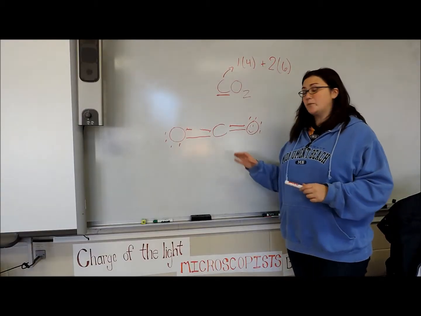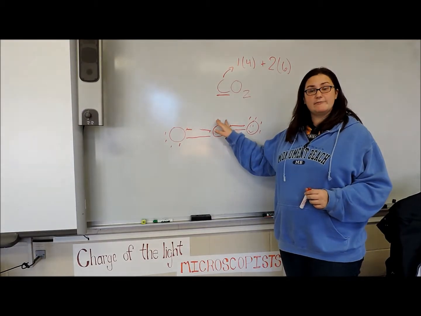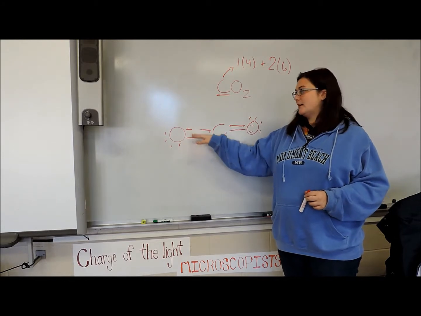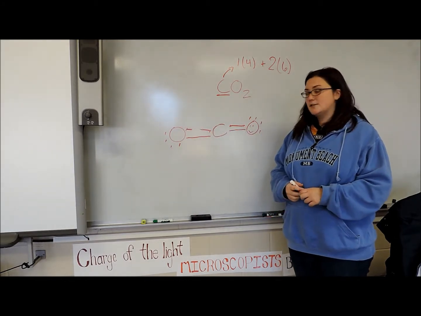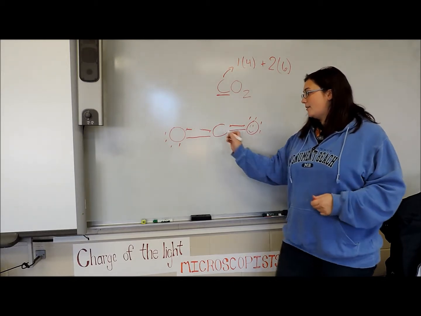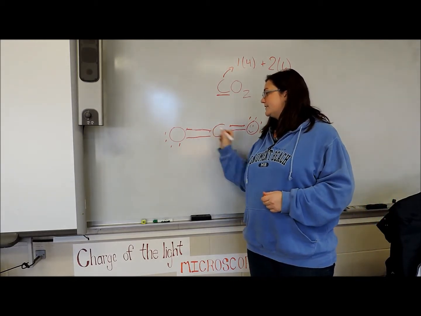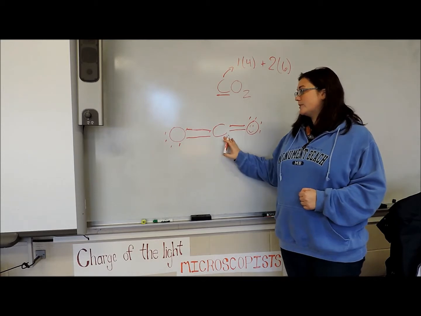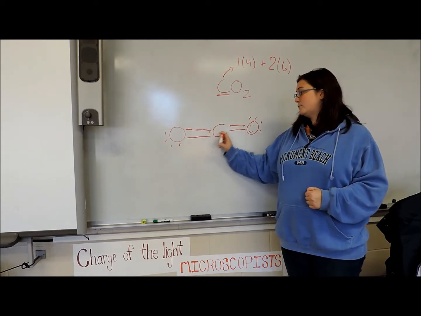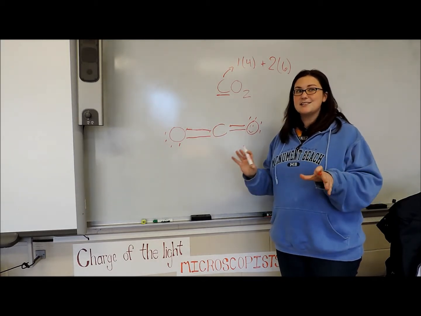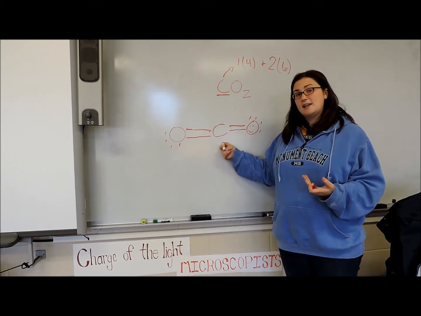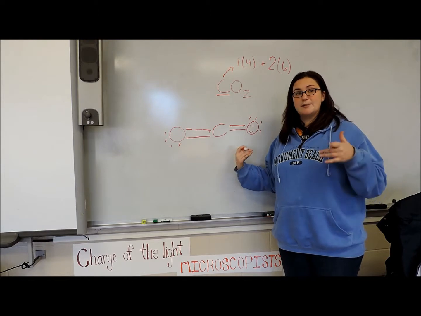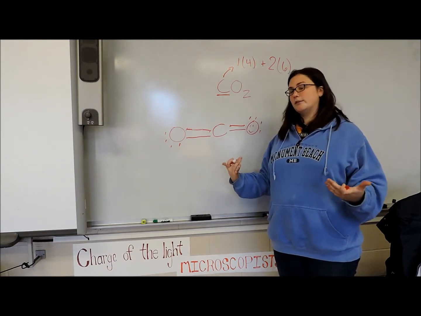Okay, so what we've done is we've moved the lone electron from the carbon into this double bond, and the lone electron from the oxygen into this bond. So basically, what we have happening at the moment is that the carbon has access to 2, 4, 6, 8 electrons. It just doesn't have them all the time, it shares them. Nonetheless, it has access to 8 of them, so it's going to be much more stable. It's got its full octet, we're good.